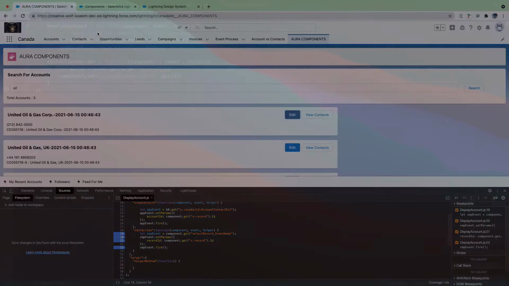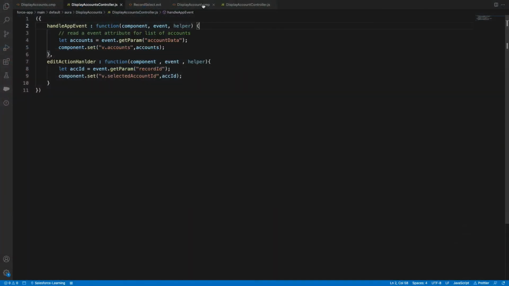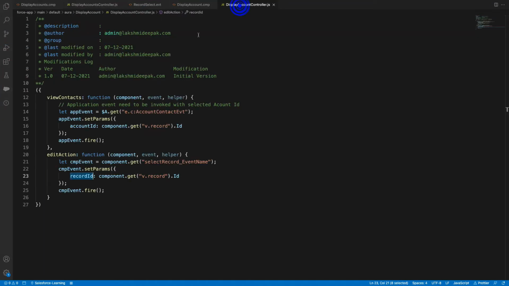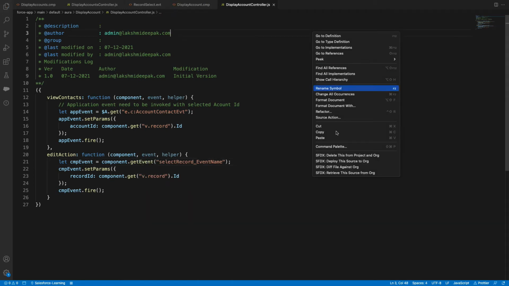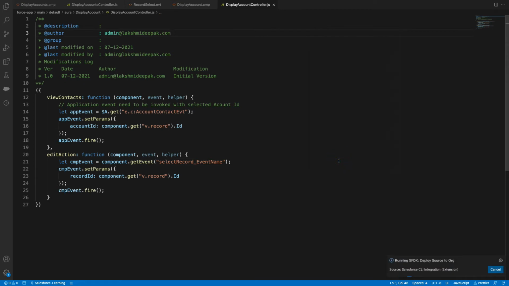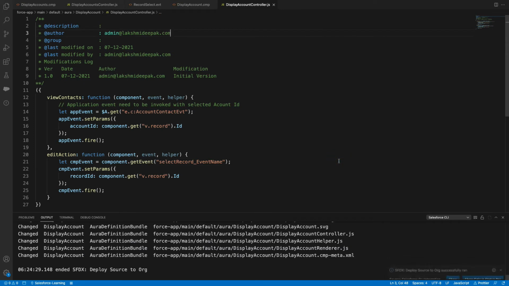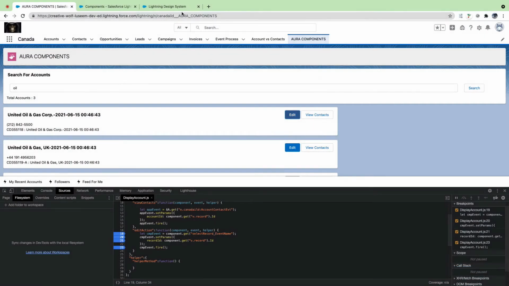Oh, sorry, my bad here. I'm using component.get. Ideally, it should be component.get event. This is my bad. Sorry for that. Okay.